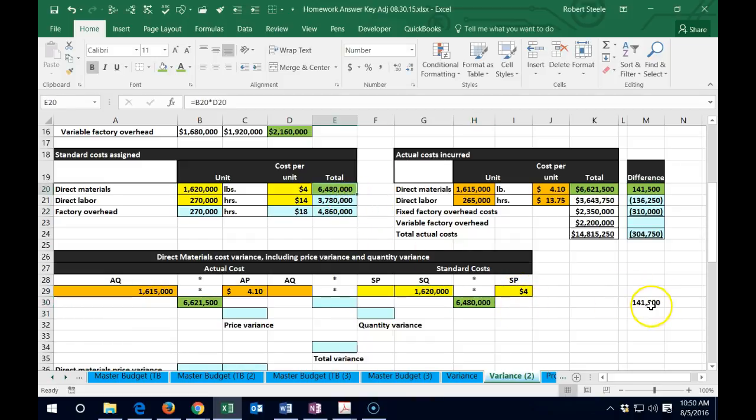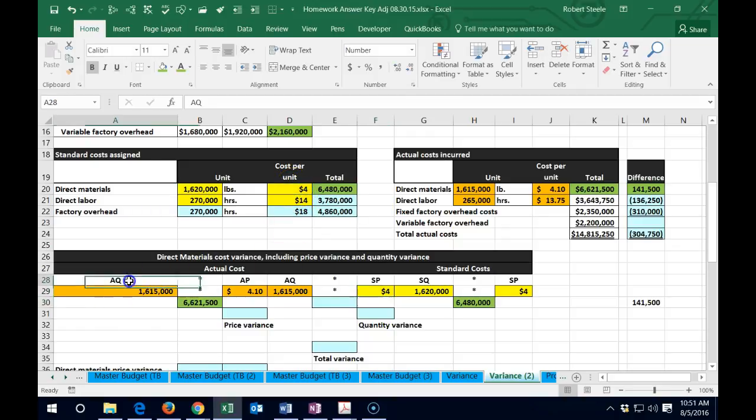So if we were to subtract those two out, which I did here, we would just have this same number up here. So we just recalculated. Those are the same places to start. But now we're going to try to break these out, and we're going to do a different calculation. We're going to have the actual quantity over here. So that's the same actual quantity that we had here, but we're now going to multiply that times the standard price. So we're multiplying that times the standard price over here.